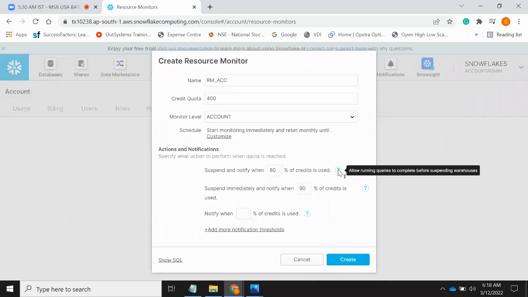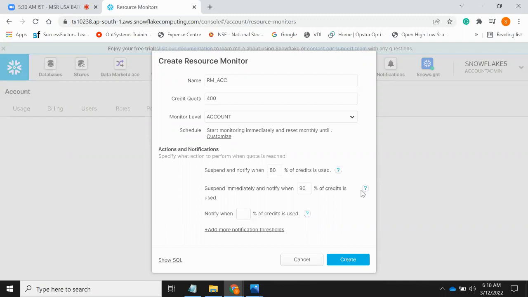Then it will suspend the virtual warehouse. Once it has reached 80% of the credit limit you have utilized, it will do this suspend and notify. It will allow current queries to run. After that it is going to stop the virtual warehouse.